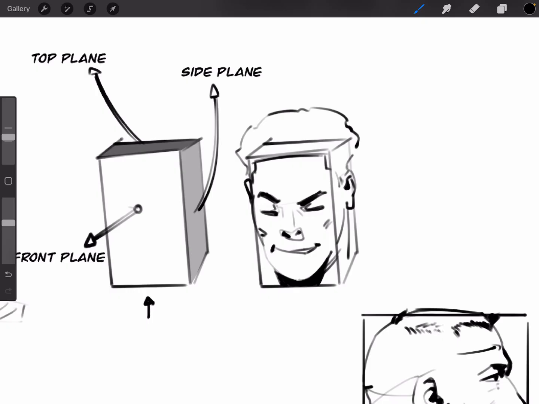So if we try to show as much plane as possible from the perspective that we're looking at the head at, then our head drawings won't look flat and like a lifeless two-dimensional cartoon, unless that's what you're going for. And even then, there's still a way you can show the front and side plane of the head without it looking horrible.